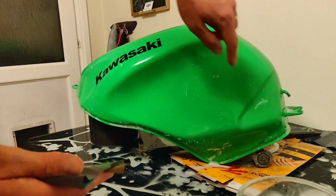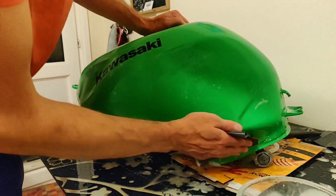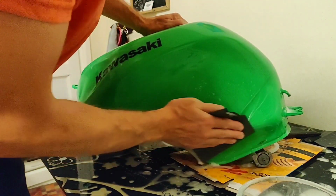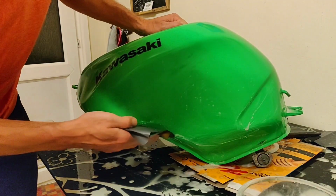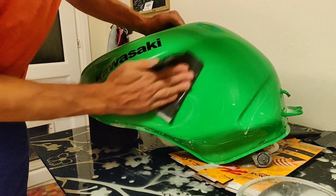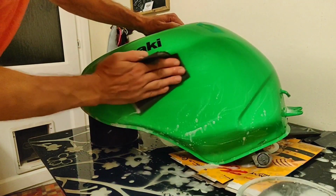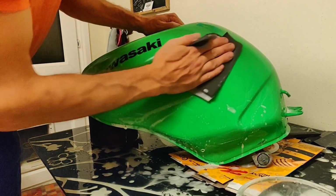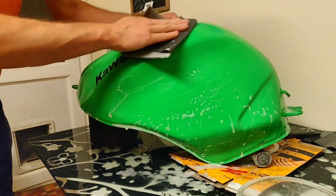See a bit, I don't know if you can see, a little bit of scar in there. Where I left the bag on, it's bagged up onto the paint, which is a pain in the arse. I mean, it's not seen, it's behind the frame, and certainly below the seat, but doesn't appeal to my anality sense. I'm being really careful on the edges because it's so easy just to burn through the paint to the point where I'm actually kind of avoiding it with the sandpaper or with the wet and dry, and I'll just do that with compound. It's just a little bit easier to control.